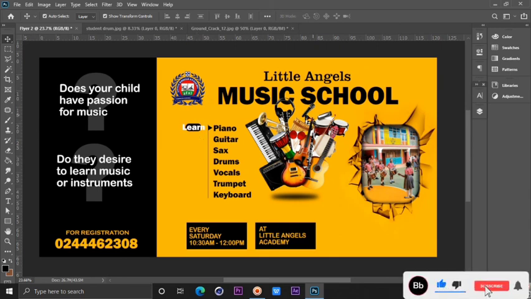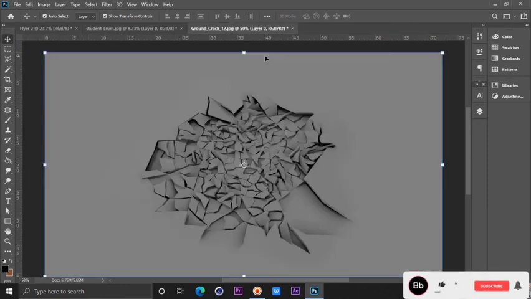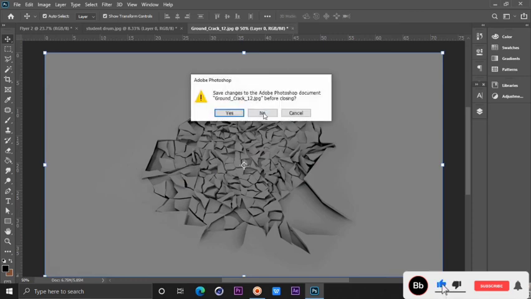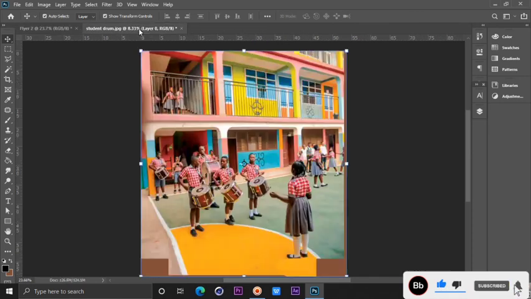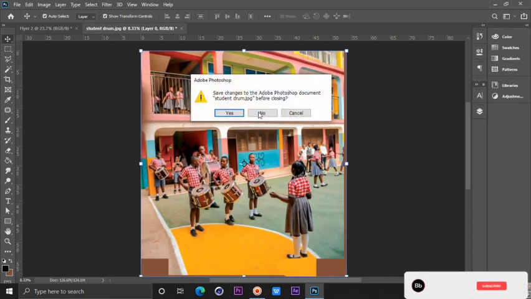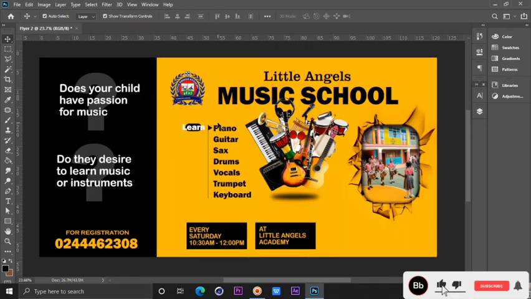So at the end of today, this is what we did: a simple flyer like this. You can print this, you can put this on your social media platform, anything. You can even charge someone to do this design for them. Okay, so we are done. So I'm closing this asset that I opened. It will not affect the work, don't worry. Even if you haven't saved the work, closing that will not affect it.